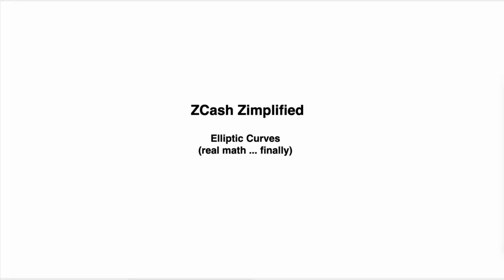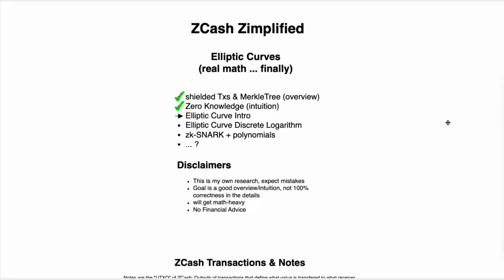For everyone who is not interested in ZCash but only in elliptic curves because of the title, because elliptic curves is also what makes Bitcoin secure until quantum computers, it will be nothing about ZCash today, but only the math behind elliptic curves. With that being said, a quick, as always, agenda and the disclaimer, of course.